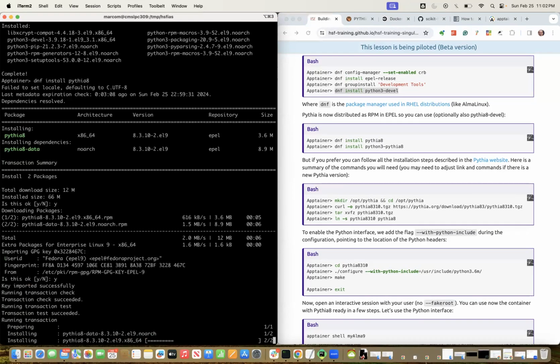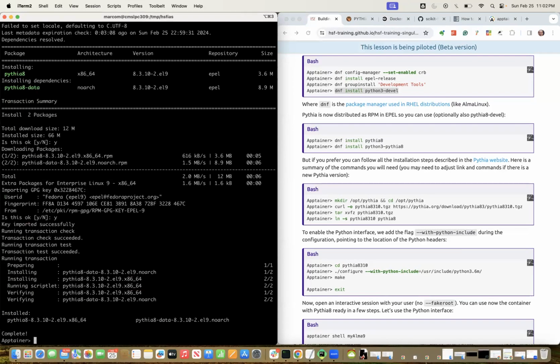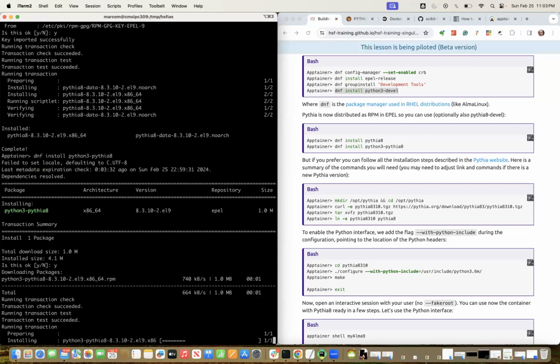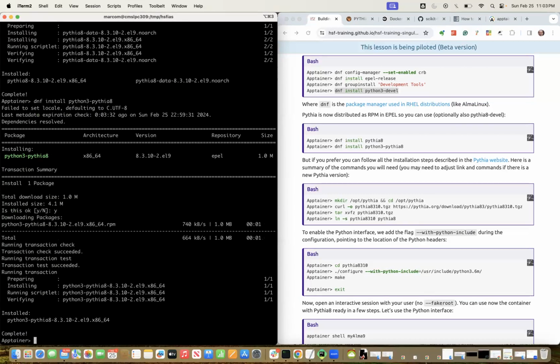Here it will ask me to trust the key for the EPEL repository. If you prefer, you can use the installation suggested on the Pythia page, downloading the tarball, and then doing the installation from scratch.